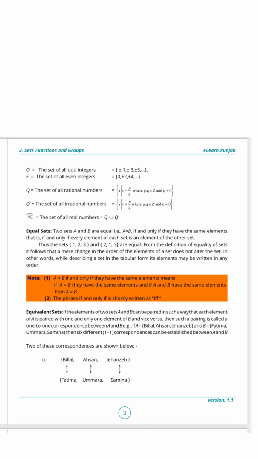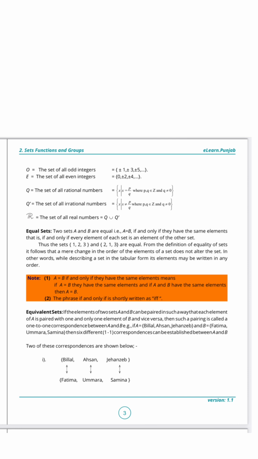Then capital Q is the set of all rational numbers, where x such that x is equal to p over q, where p, q belong to integers and q is not equal to 0, as we have studied in our chapter number 1, rational numbers. Rational numbers are a series that end at some point, and they can be written in the form of p over q. That descriptive style is written in the form of x such that x = p over q, where p, q belong to Z, meaning integers, and q is not equal to 0.